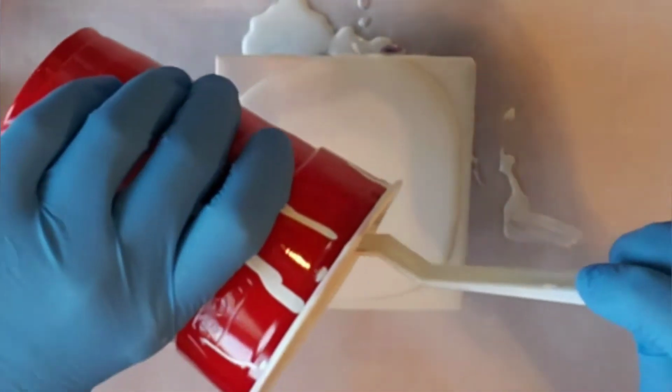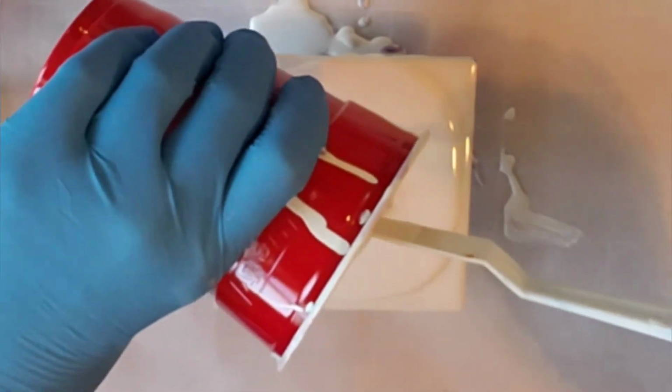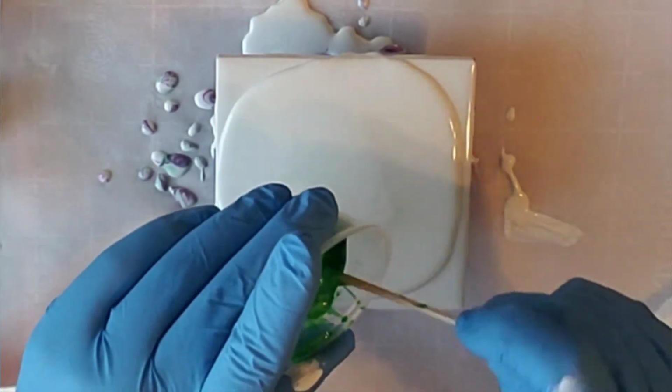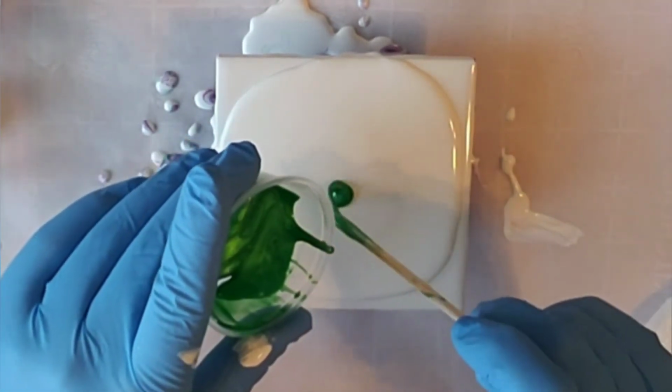Okay, I was having a little trouble with my camera. So I think I've got it fixed now. Now let's get the second one going. Making sure my pillow is nice and thick. That helps the color glide better. So let's see. Let's do green, then purple, then gold. How about that?